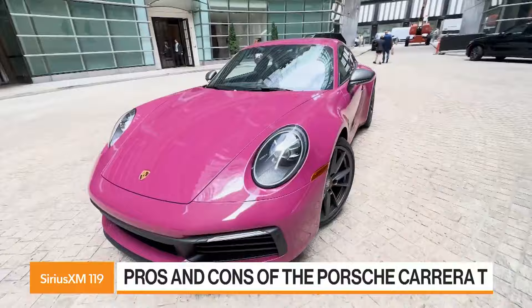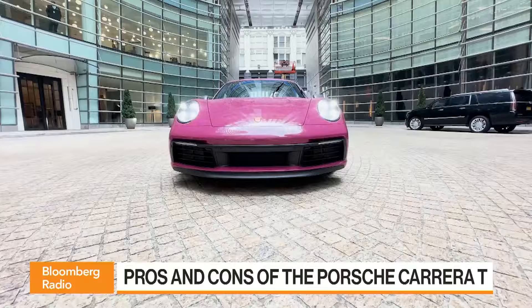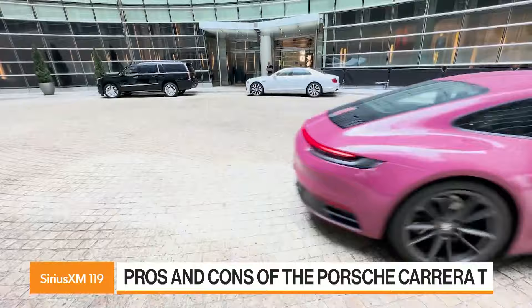It's great. I think what Porsche has done is realized that, as with a lot of things in life, the more options, the better, and the more money they can get. For an enthusiast, I am not likely to buy a 911 Turbo — it's a little pricey. But if I'm in the 911 range, they have created something that fits between the true base Carrera and the Carrera S, and they call it the Carrera T. And somehow, by creating a cheaper version of the Carrera S, they've made it more desirable than a Carrera S. They are selling at pretty high levels. And even though it's the stripper version, it's a little bit faster than the base Carrera.